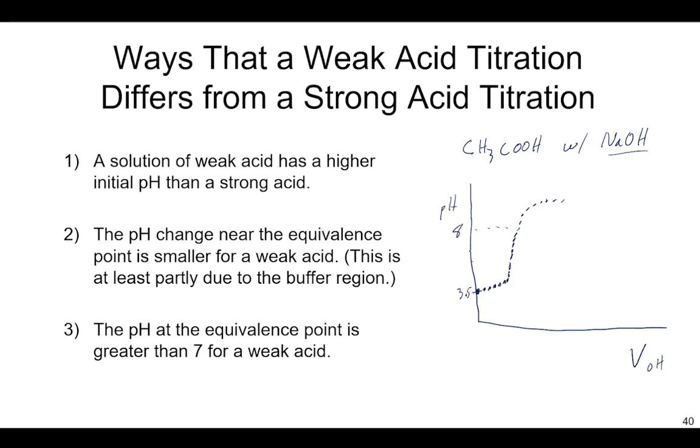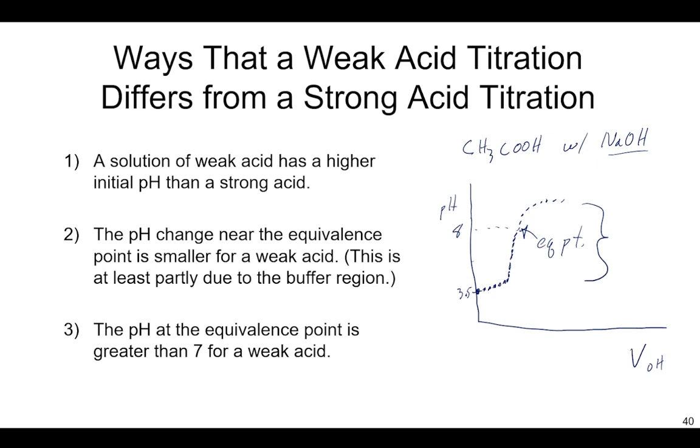Okay, maybe something like 8. Okay, so the first difference here is that our starting pH is going to be higher because the acid is less strong. It's a weak acid. The second is that there's going to be a smaller total change in pH, which is, one factor just being we're starting at a higher pH, so of course it's going to be a smaller total pH.